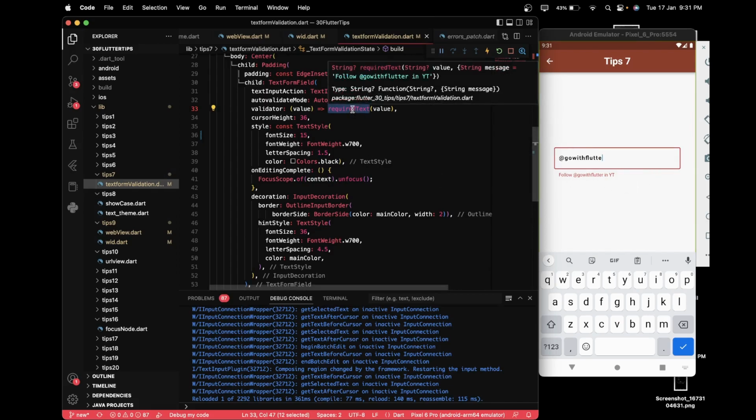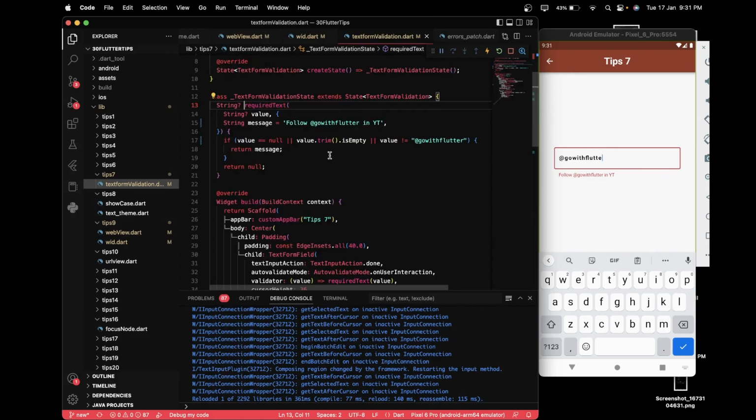So what is here in required text? Here required text has taken two parameters. One is value and another one is message. By default the message is follow @go with Flutter in YT, and if the value is null or the value is empty or the value is not equal to @go with Flutter, it will give us the message follow @go with Flutter in YouTube.